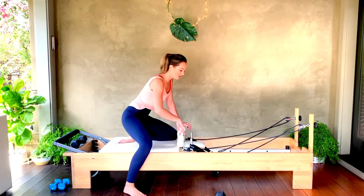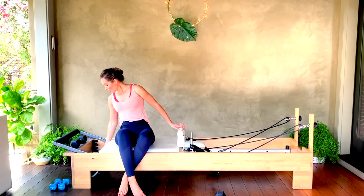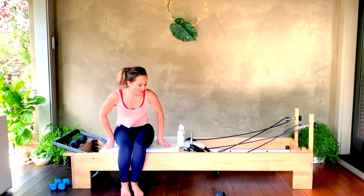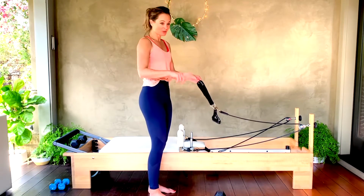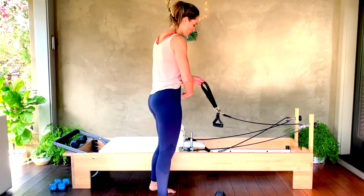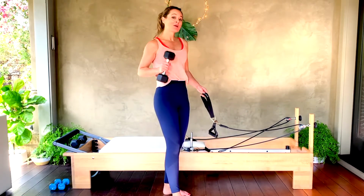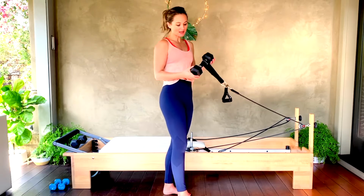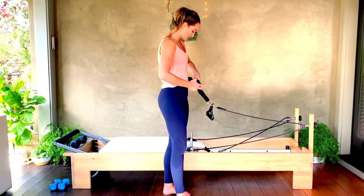You're going to step it off to the right side of your reformer and take your one heavy spring off, okay? So you're left with only one light spring. You're then going to stand it up, grab hold of the loop that's closest to you. So I've got my reformer to my left if that wasn't clear. And I'm going to be using my one heavier weight. I'm going to thread it through the loop like so and just get that to the center of the weight. So I will obviously be holding onto my weight on either edge.